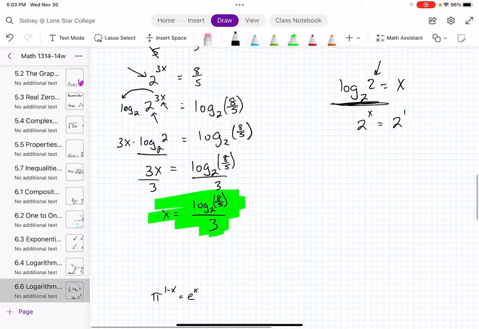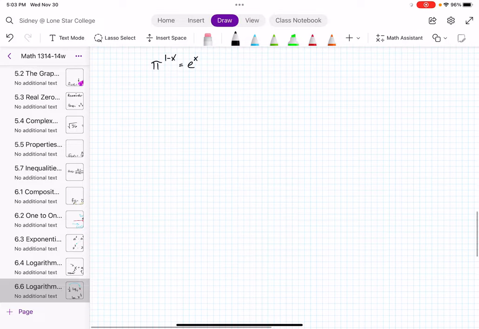This next problem, pi to the power of 1 minus x equals e to the power of x. There are different versions of this problem, with different numbers plugged in, but this works out in a kind of pattern, and until you've done it a few times, it is really kind of scary. So just know going in that this one has a lot of work to it, but it does fit a certain pattern, and you'll see that pattern repeated in similar problems.